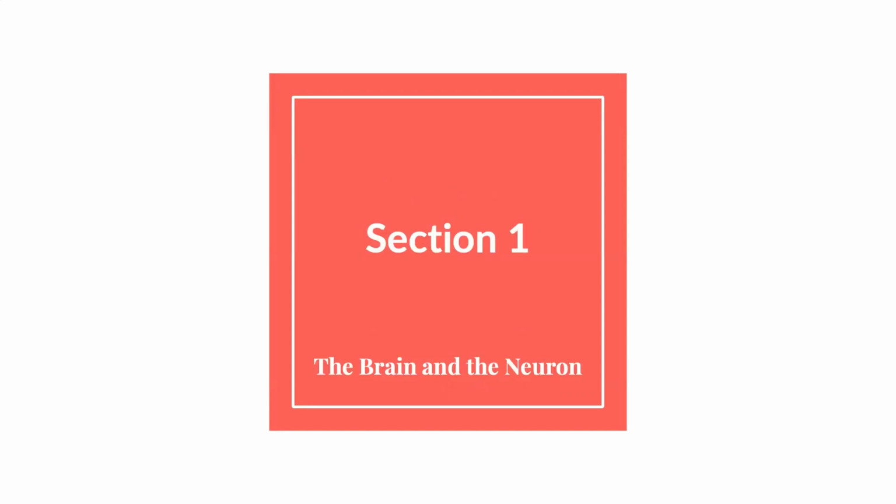So the first part we'll be discussing would be the brain and the neuron. If you open your Neuroscience at Home packet, you will see there's a smaller bag that's labeled the brain and neuron. If you take out that bag, you'll see there are 4 sheets of handouts, starting with the brain, followed by the neuron, followed by synaptic neurotransmission, and myelination. So we'll be going over these handouts.